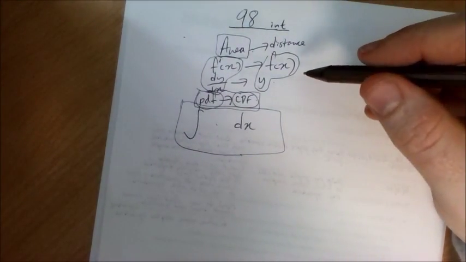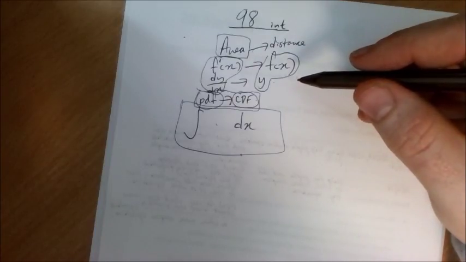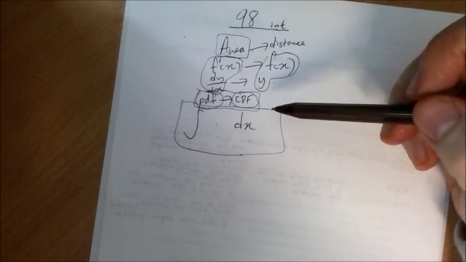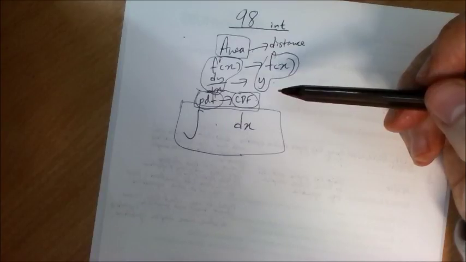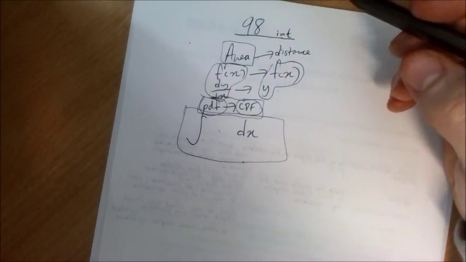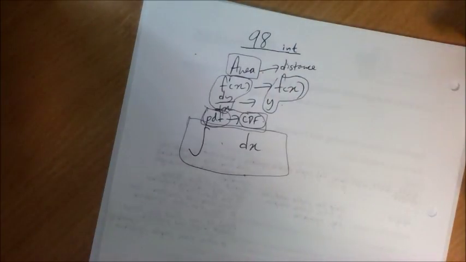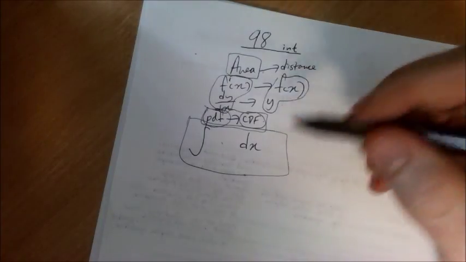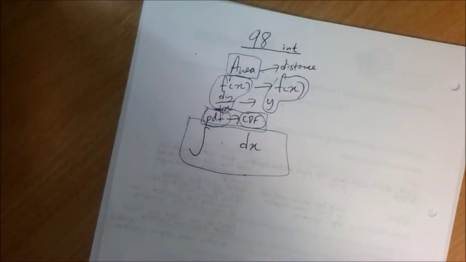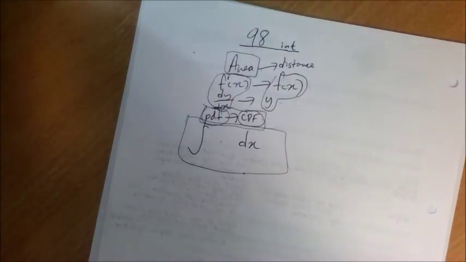Before I finish, just because integration will do the job, it doesn't necessarily mean that it is the fastest way. For example, there's often a faster way to work out the area under a graph. It might be to use area formulas like half base times height for a triangle. But nonetheless, working out the area under a graph is a classic scenario when you would integrate.